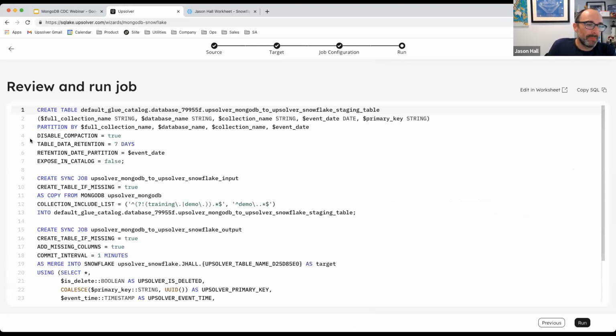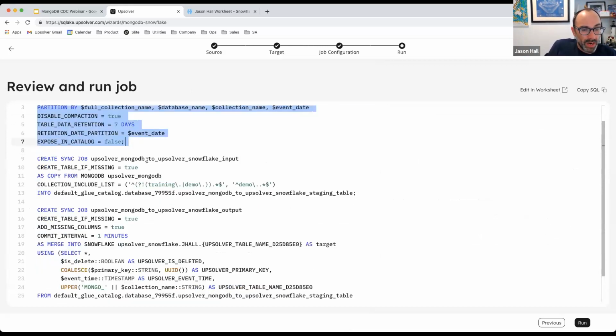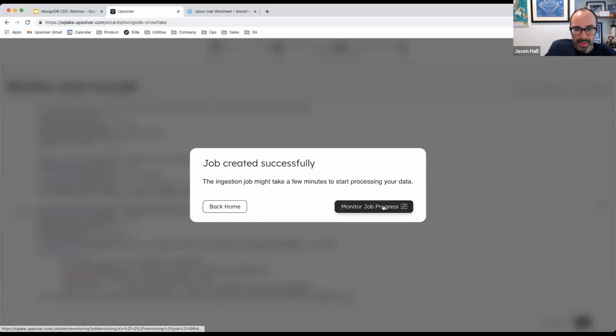When you click next here, what Upsolver will do for you is build the code needed to create this ingestion job. Some customers aren't overly concerned about the code, in which case you can just click run and go. But if you are concerned about the code or want to reuse this in external processes, maybe run this code through a Python SDK, which we provide, or a CLI, maybe you want to check the code into version control, maybe you want to automate the code through your CI/CD processes, the wizard generates code that you can then build on top of or use externally to Upsolver. But in my case, I'm just going to go and create the job.